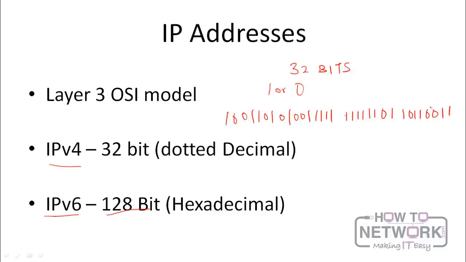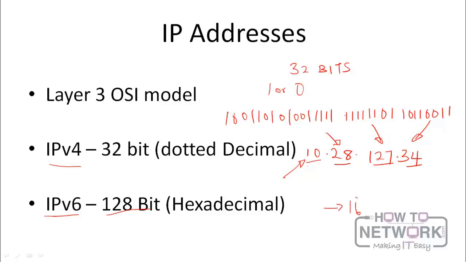So they are expressed in dotted decimal. And this means that they are expressed in terms of decimal numbers that are separated by dots. So you could have things like 10.28.127.34 as an IP address, and each of these numbers represents 8 binary digits. So what it means is that the first 8 bits are in this string, and the next 8 bits are in this string, and the next 8 bits are in this string, and the next 8 bits are in this string. And then you have a full IP version 4 address.